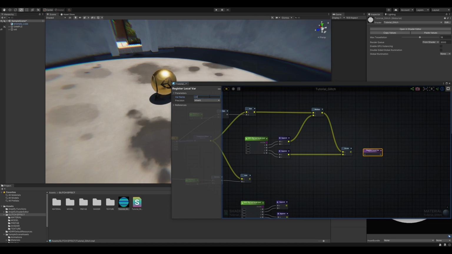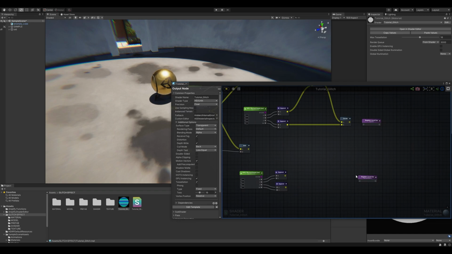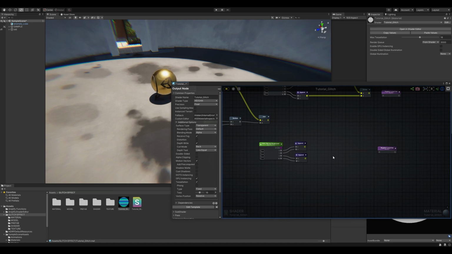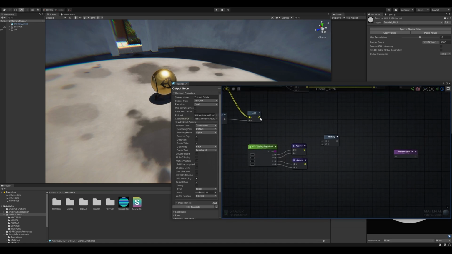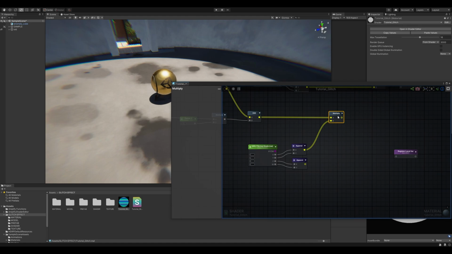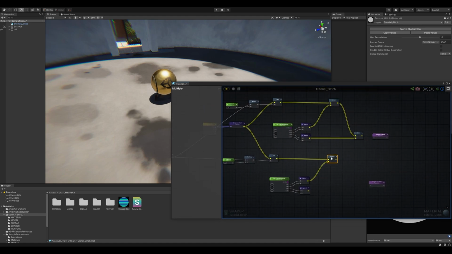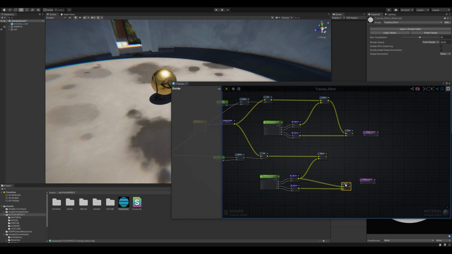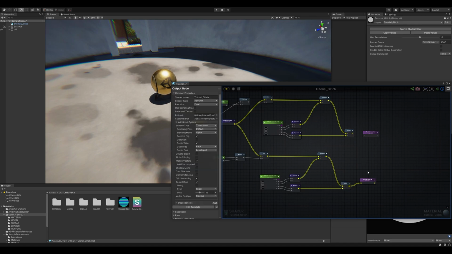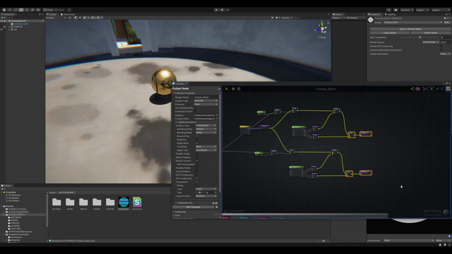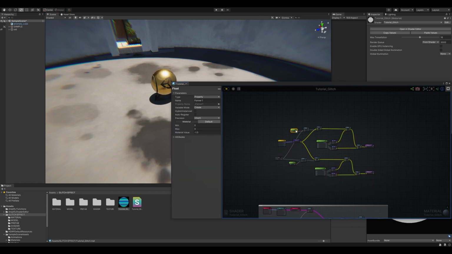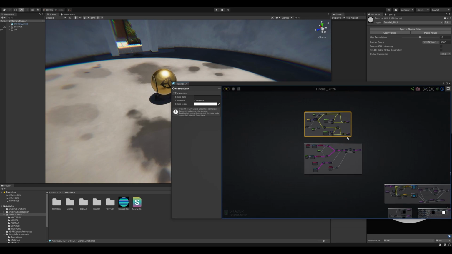So UV1. And we can do the exact same thing for the second one that we will call UV2. So we multiply the tile and we divide the scale. And here it is. We have our 2 world position UVs. We can clean this up a bit. And we'll use these 2 outputs to make our distortion effect.